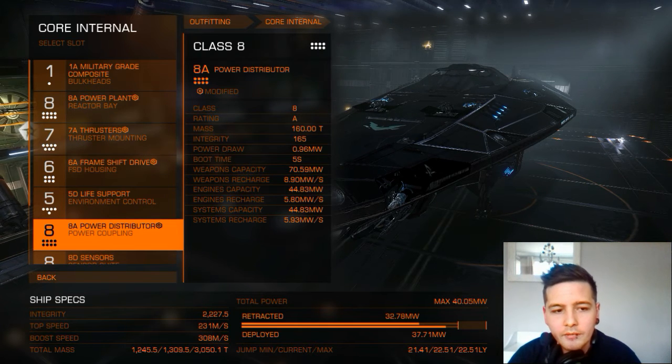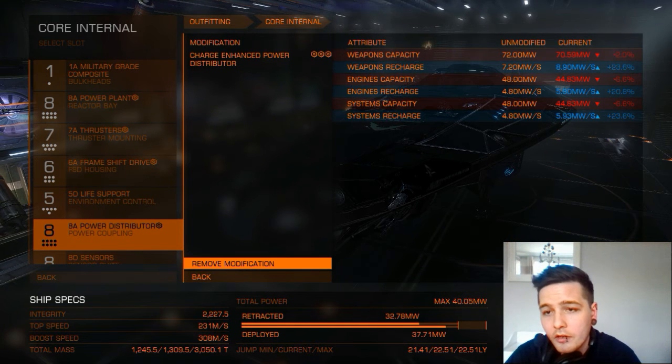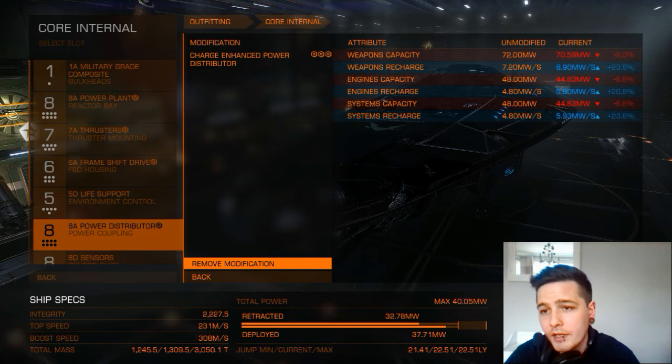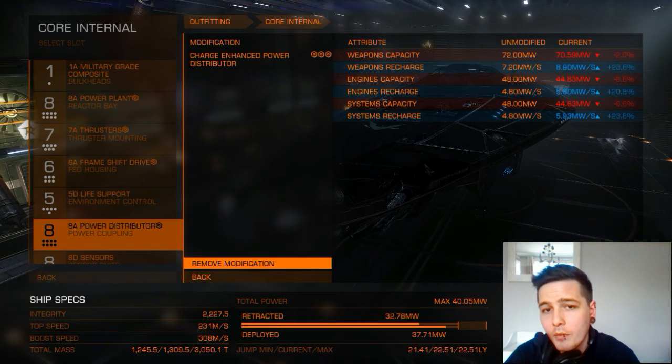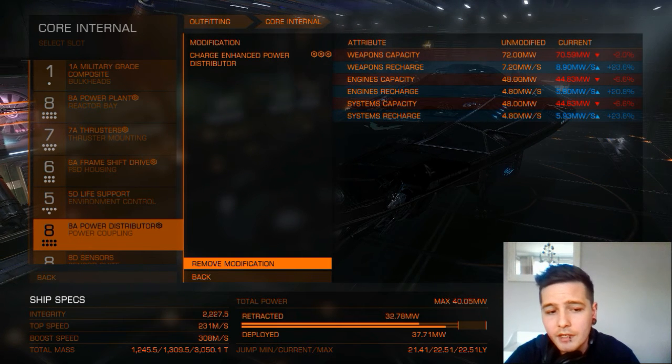8A power distributor. This is modified, so I'll show you what modifications I've got. A charged enhanced power distributor, grade 3. As you can see, my weapon capacity, engine capacity and systems capacity has gone down. Weapons by 2%, engines by 6.6 and systems by 6.6, but my weapons recharge, engines recharge and systems recharge have all gone up by 23.6%. Well, the engine's gone up by 20.8, and this is great because it means it recharges really fast. It allows me to keep boosting. It means I can effectively cruise at the 308, and I mean, that's alright for a big ship like this.